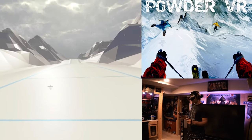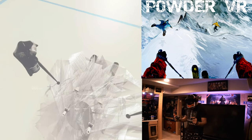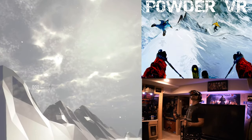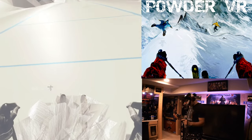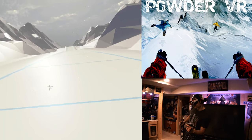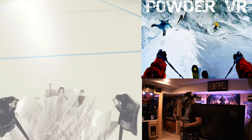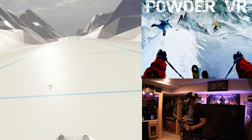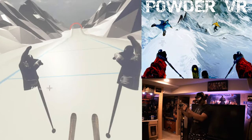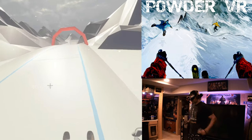Now that you've figured out turning, let's work on carving. You can make sharper, more controlled turns by using your edge while you ride. To carve and perform a powder turn, just lean into the inside of your turn. If you're turning left, lean to the left of your skis. If you're turning right, lean to the right. Learning how to ski here, guys. This is great. If you're going fast, keep it stable by riding your edge. Get as much speed as possible and try not to worry about the turns. The slope banks will pull you around the bend with enough speed.